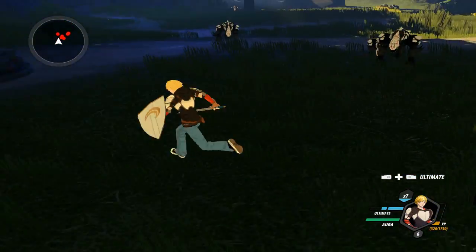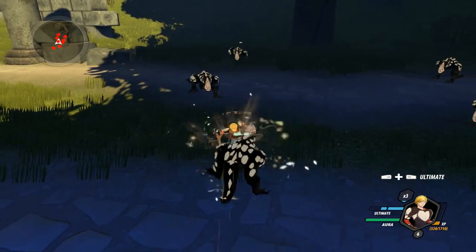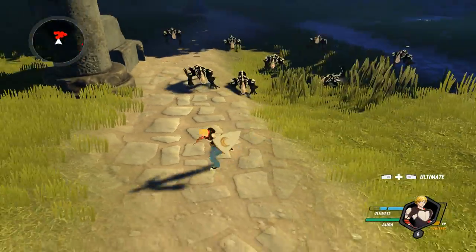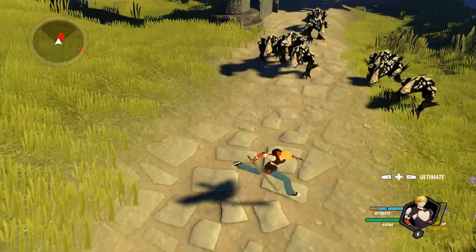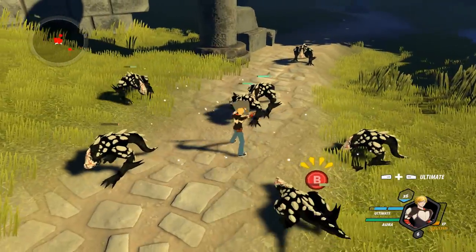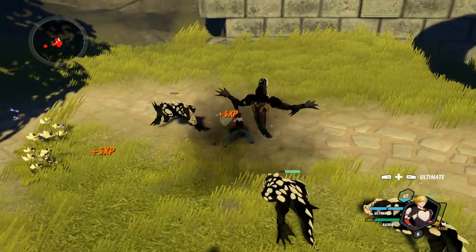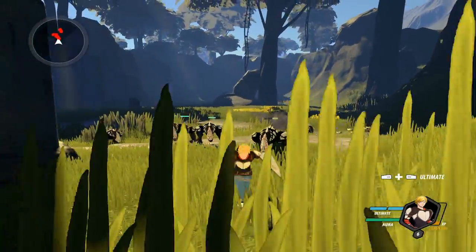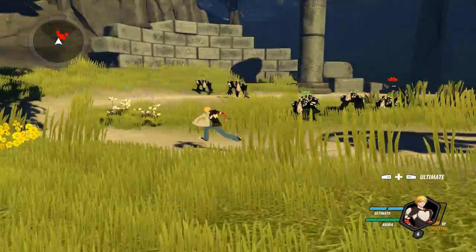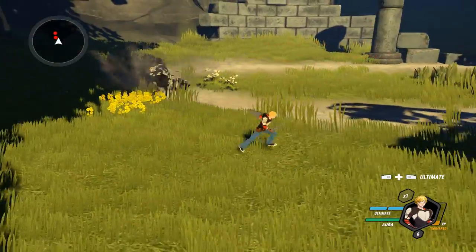Alright, sorry. I need to get my bearings. So normal attack. 1, 2, 3, 4. Pretty standard for a sword character. We got the combination attacks. Normal heavy. Normal heavy. Normal heavy. And 1, 2, 3, 4. Okay, no. Then we have the regular heavy attack. Bam! Nice, okay.